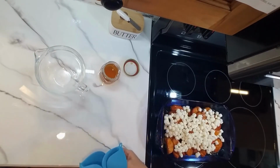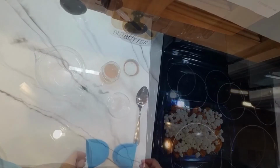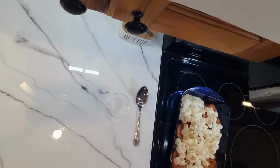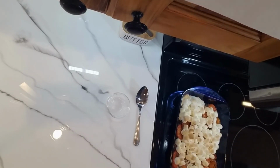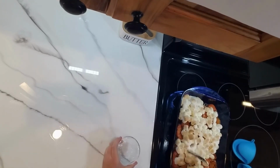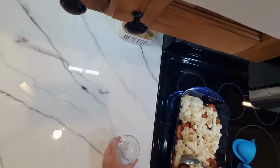You could set the broiler for 30 seconds, or you could put them back in there just baking for like 5 minutes or so, just till they start getting brown. Okay, so that was the last step. Now you're ready to eat.